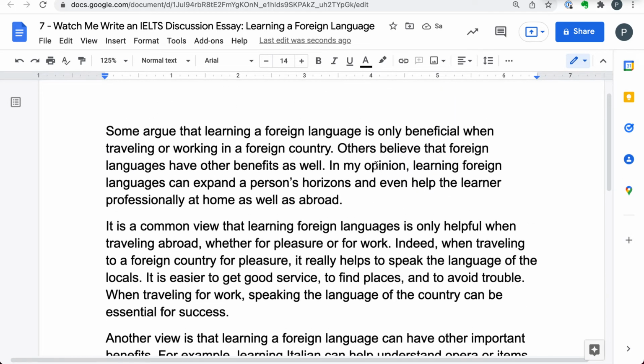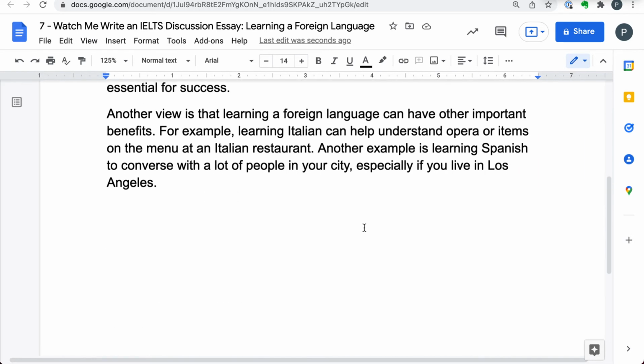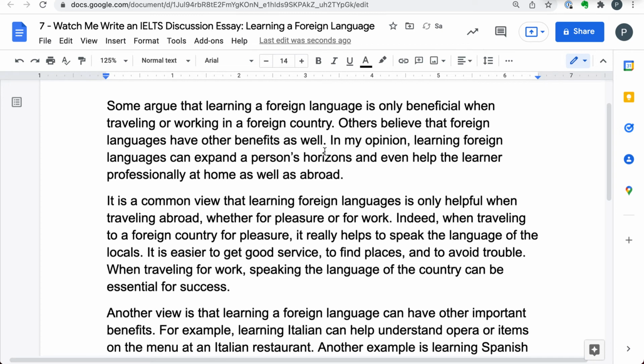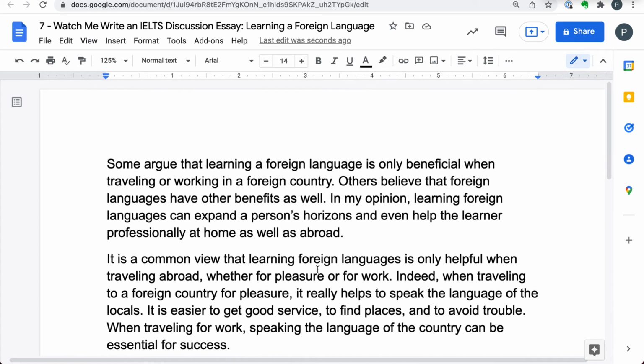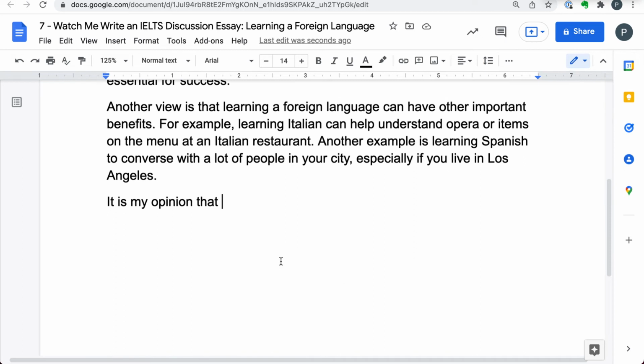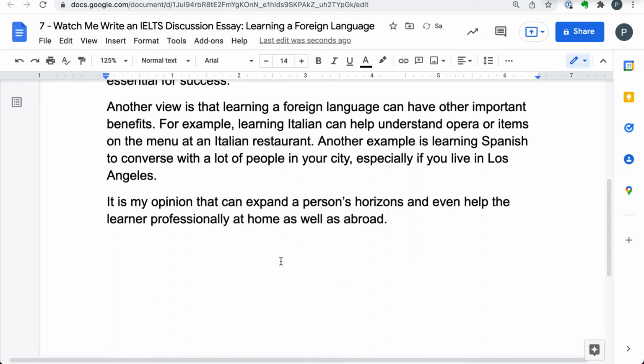So what is our own point? It is my opinion that, there we go. See, instead of saying in my opinion, now I'm changing it up a little bit. I'm saying it is my opinion that, what am I saying? Okay, so I'm going to copy it here and paste it right here, and I'm going to change a few things.